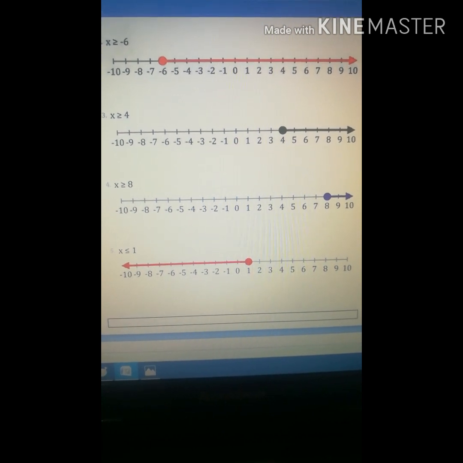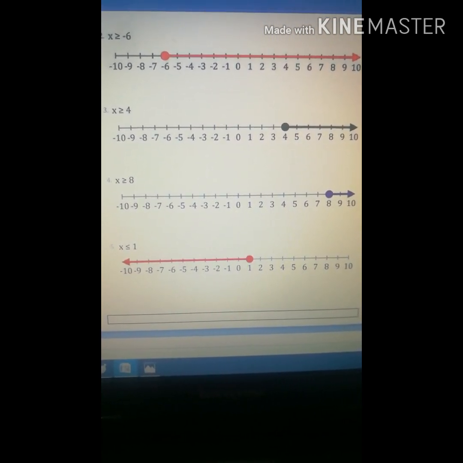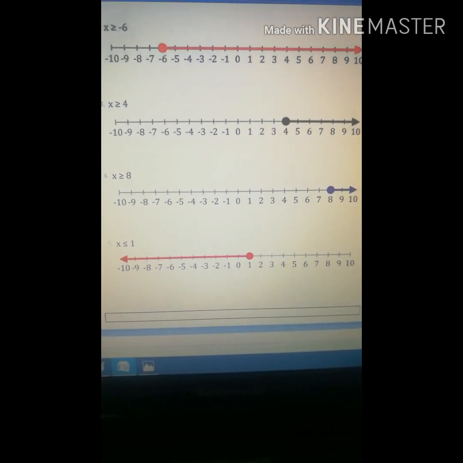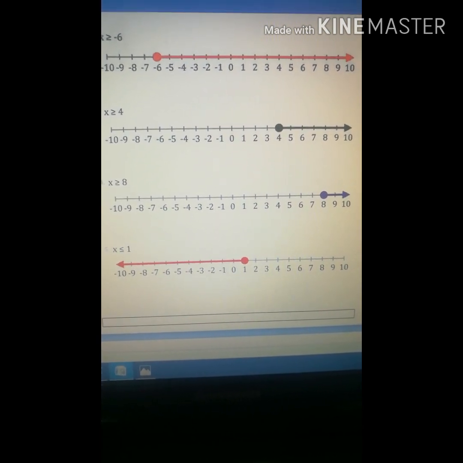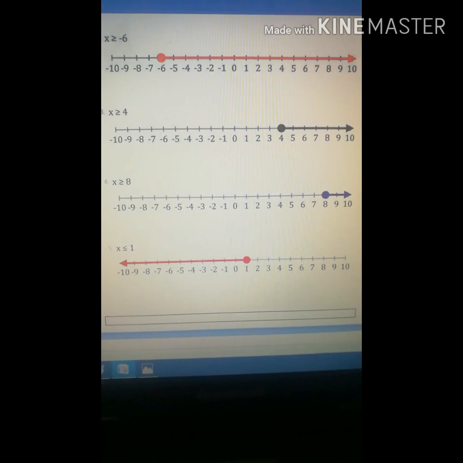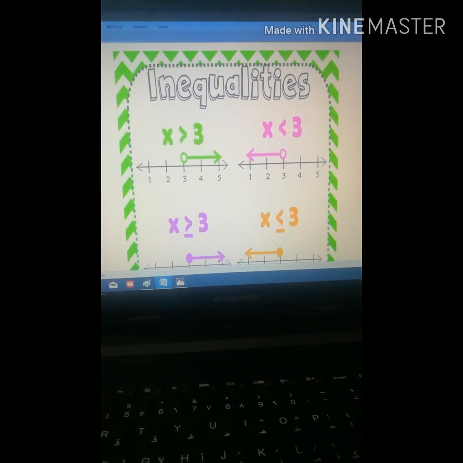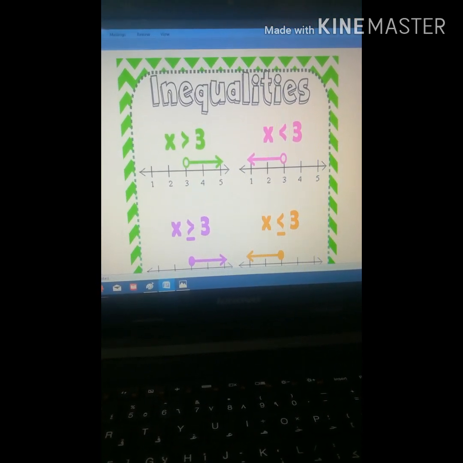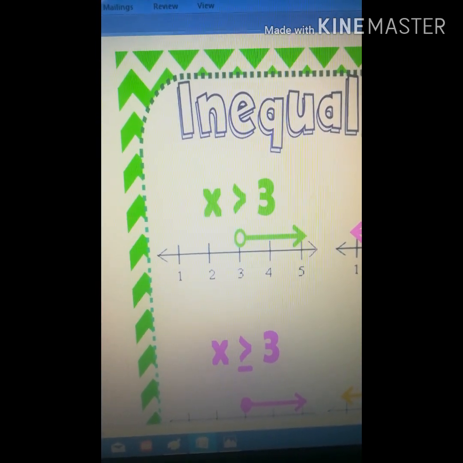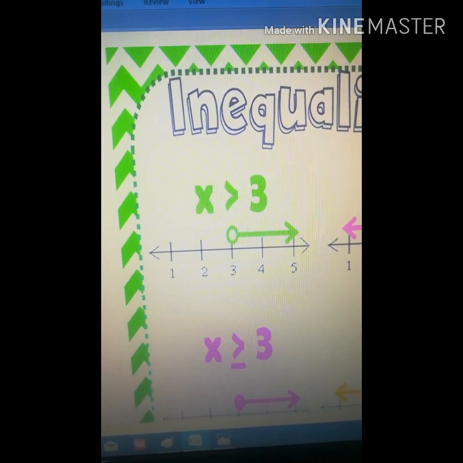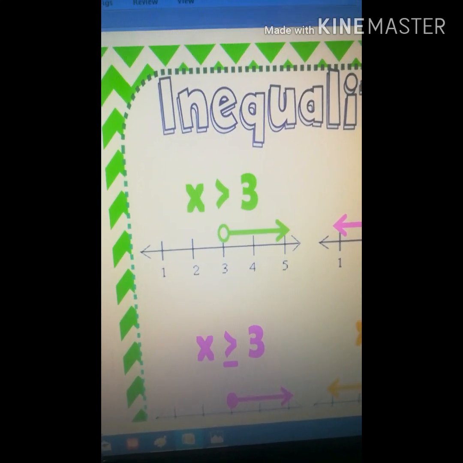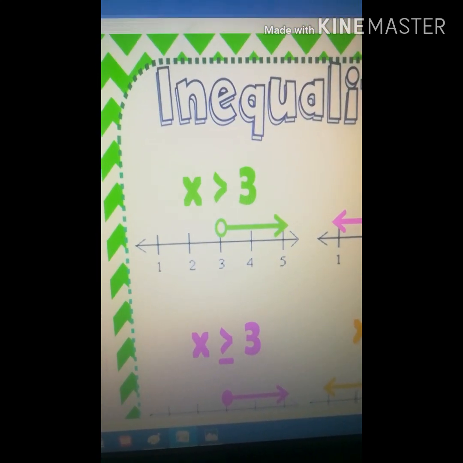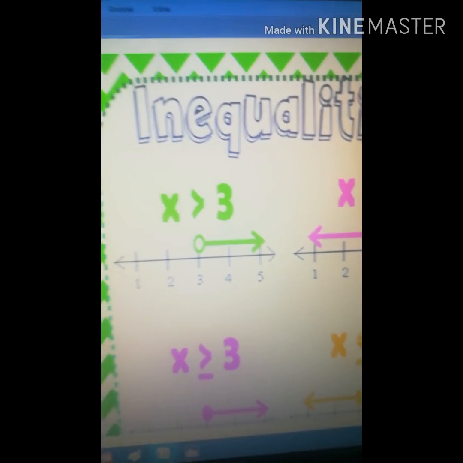This is the main idea and the main topic of our lesson: for that variable, you put the solution set on the number line. We're in the same lesson, inequalities. As you can see here, we determine one point. The first one is x more than 3. We don't have equality, so the circle is open and 3 is not included in the solution set. So it's x more than 3, and you take 4 and 5 in the solution.